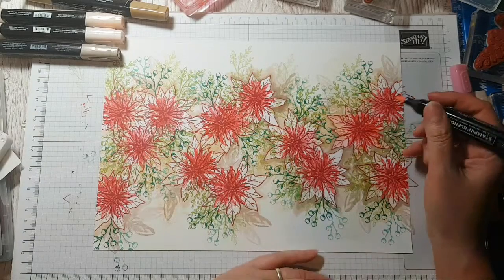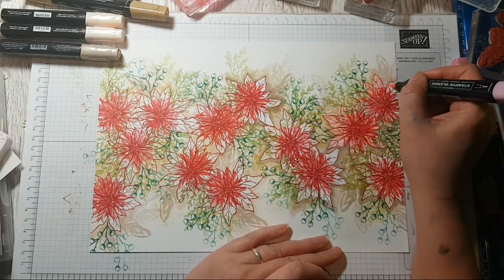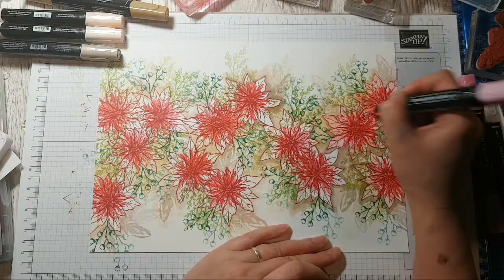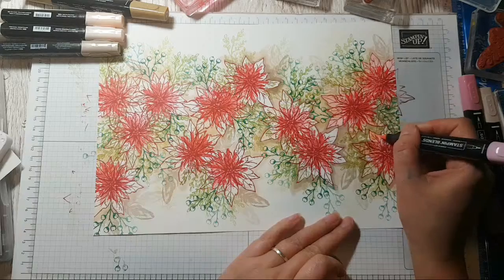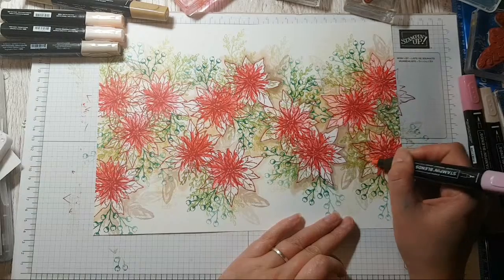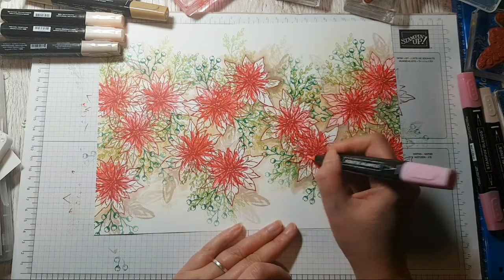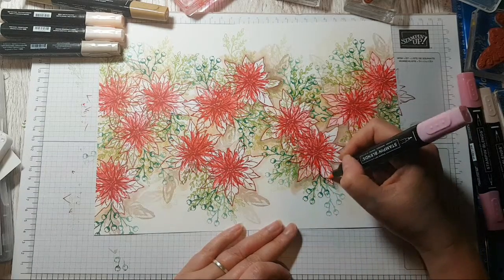Okay, so I know it says on my thing I've been on for 23 minutes, so it's probably taken me 20 minutes to make this piece of paper. But remember that this is going to be cut up at least into 8 pieces, and I'm going to very simply mount them onto cardstock. I'm not going to do anything too complicated, apart from maybe stamp a sentiment. And just because you do wintry scenes, it doesn't necessarily have to be a Christmas card. It could be a birthday card or just a general anything card, really. It's just got flowers of the winter season.